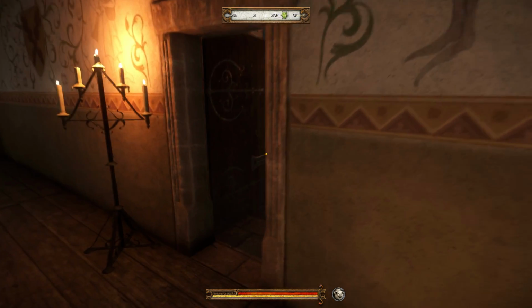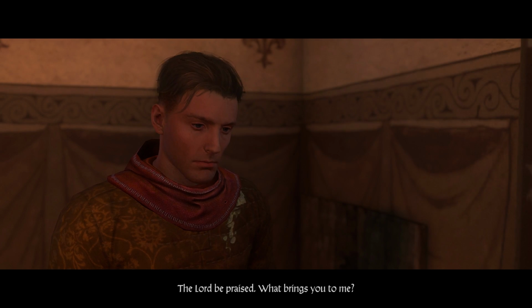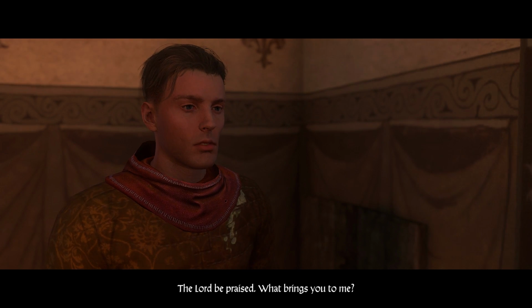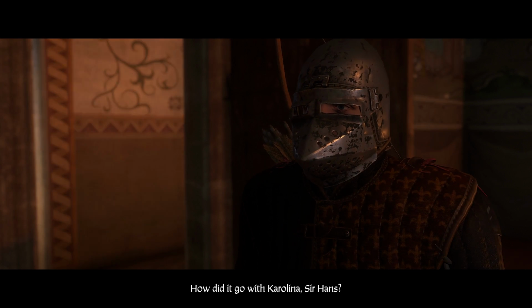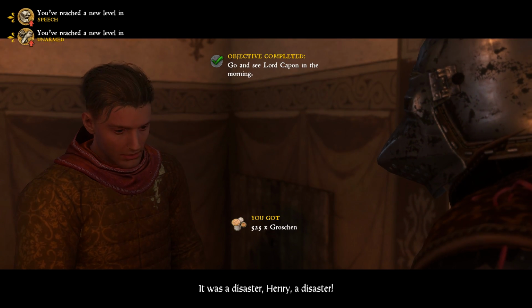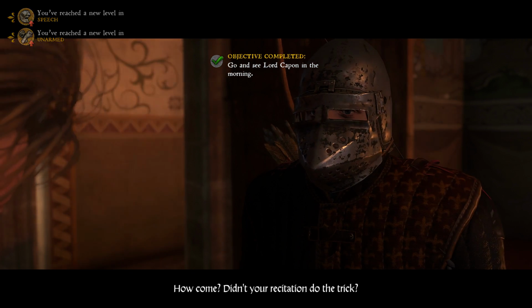All right, at Sir Hans's door again here in the morning. There he is. Hey, Sir Hans, how did last night go? The Lord be praised. What brings you to me? You know good and well what brings me to you. How did it go? How did it go with Carolina, Sir Hans? It was a disaster, Henry. A disaster. How come? Didn't your recitation do the trick?